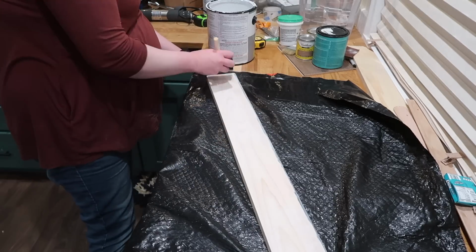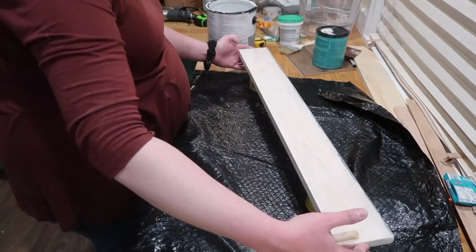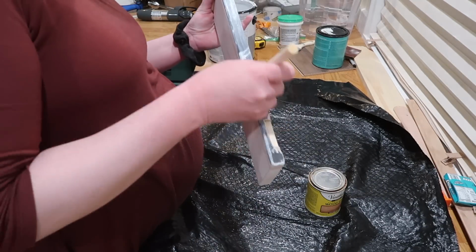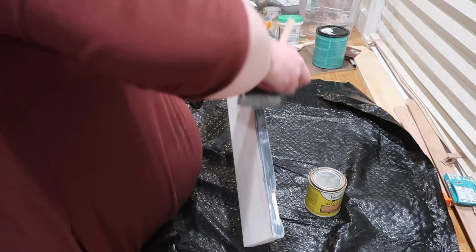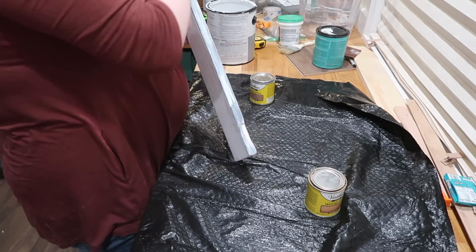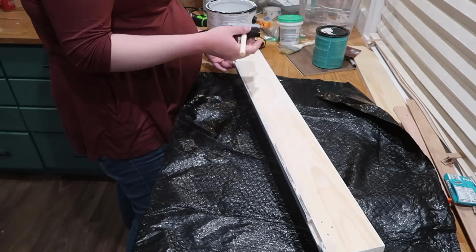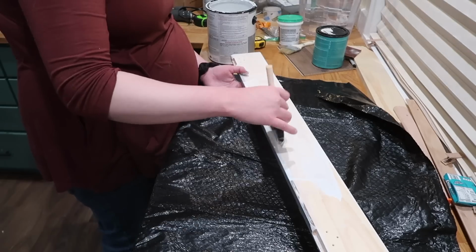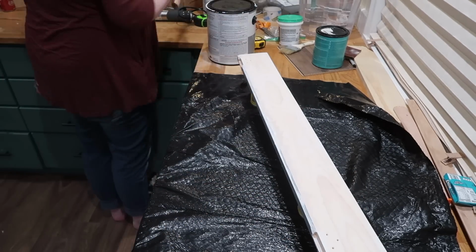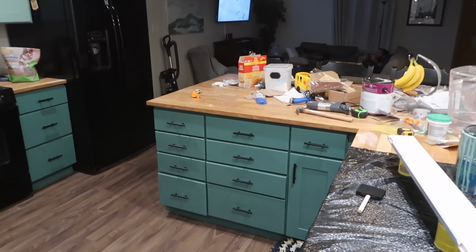This is just my drywall primer. I was like, it's already out. I'm just gonna prime it with this. I'm not that worried about it. And so that's what I did. I just primed it really quick and just tried to make it look decent. I don't know, it really wasn't something I was that worried about looking perfect. And primer really helps make a good solid surface for you to put good paint on. This was already there, and I was like, you know, cheap primer is better than no primer. And I was not about to go get the oil-based primer from my basement because that stuff stinks.